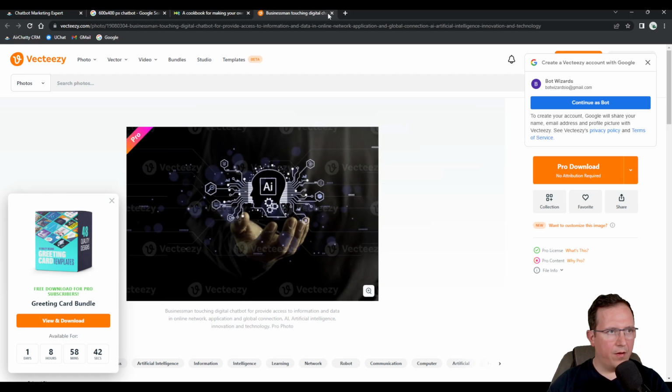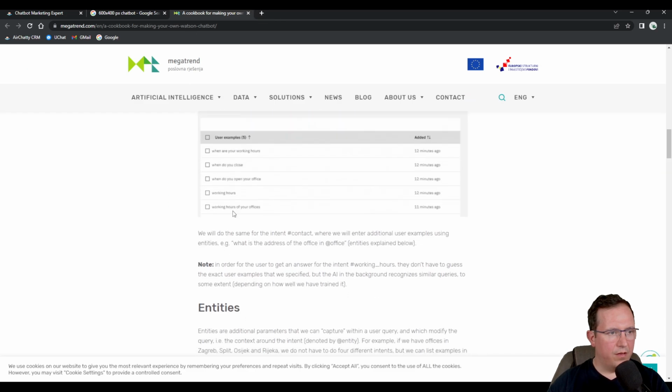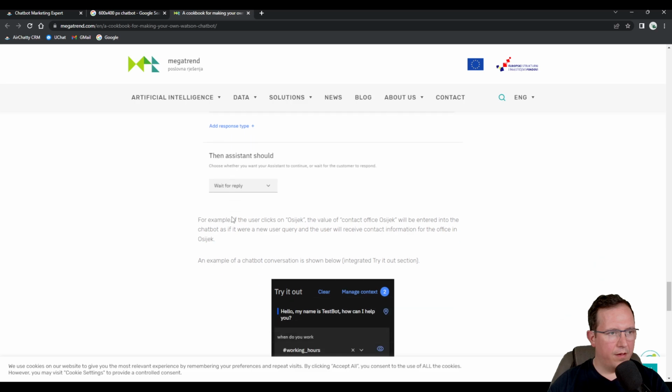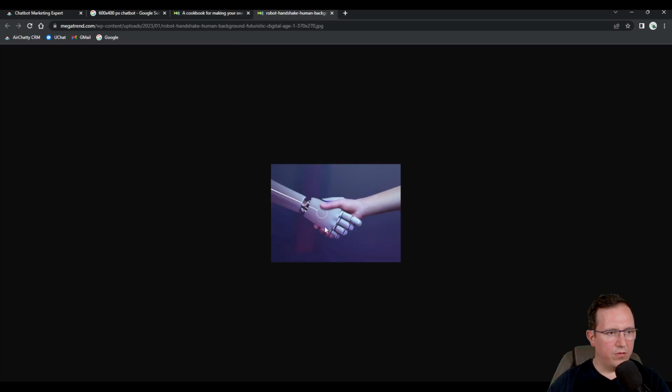Yeah. Okay, let's just take any image. Let's just take this one, open image in new tab. This is a 370 by, so it's smaller.